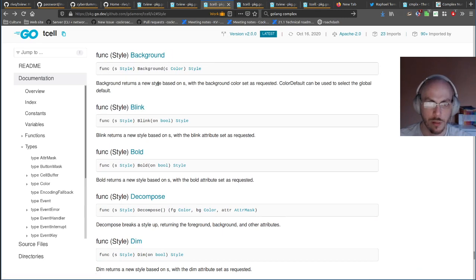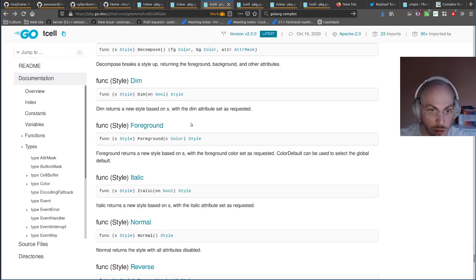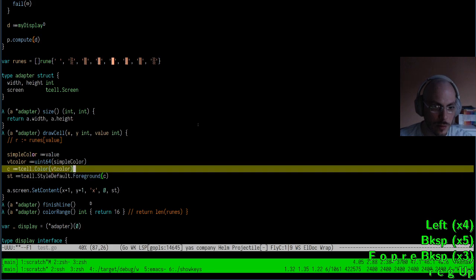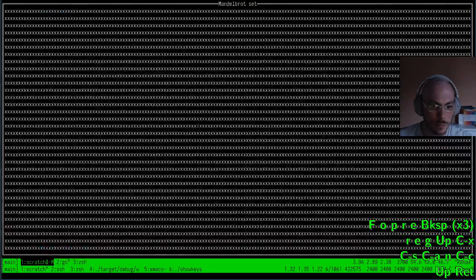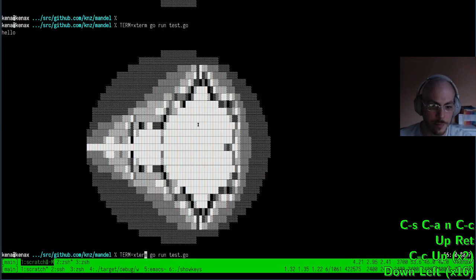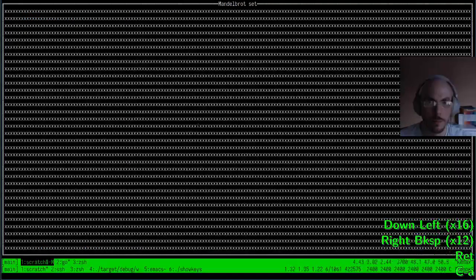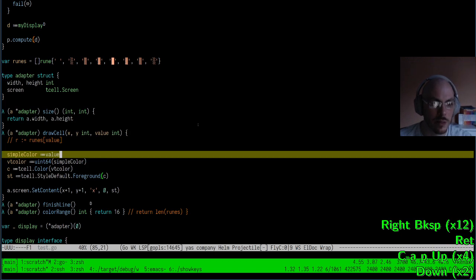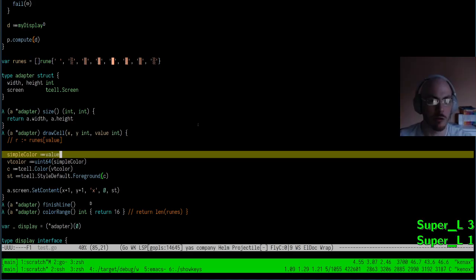So let's try with a foreground color. Still no dice. The value is between 0 and 16. Foreground doesn't work. This is odd. This is very, very odd.